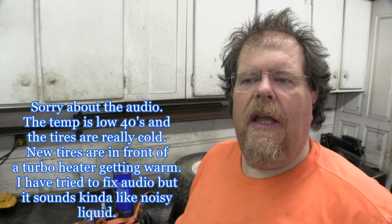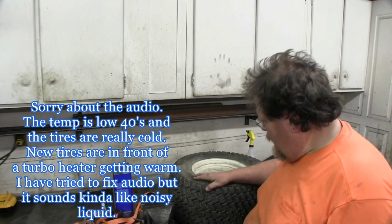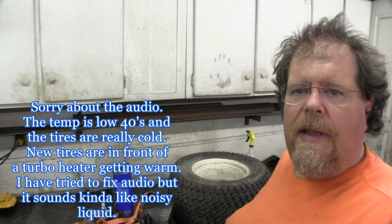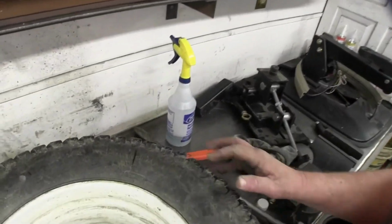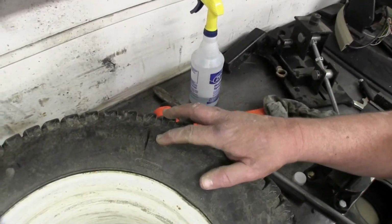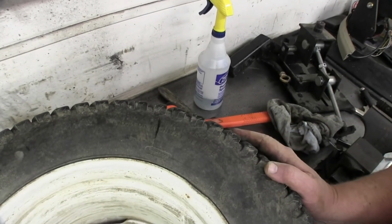Great. So I'm doing a little intro to what I'm going to be doing this evening. I am working on changing tires on the back of my large Toro zero-turn mower. The tires are suffering from age and are very tired. They look like they have a lot of tread on them, but they generally don't work very well. And in a couple of cases, well, this one specifically, there's a bit of a problem right there.